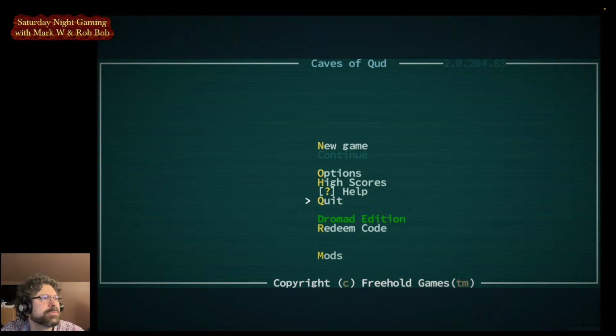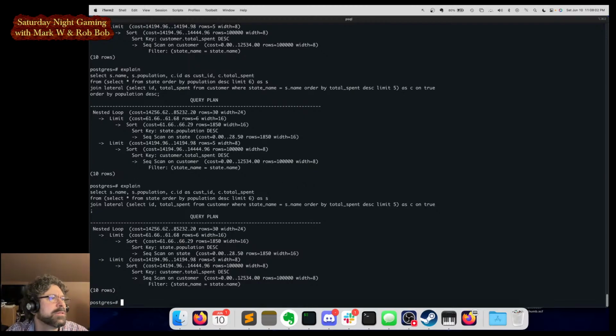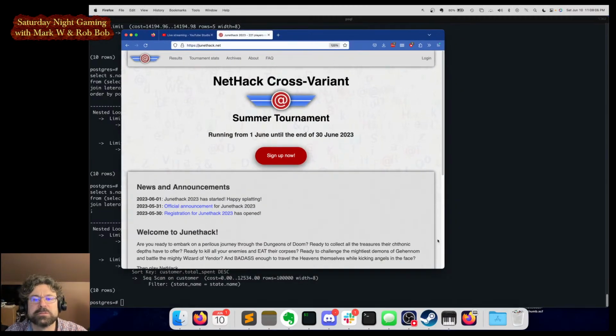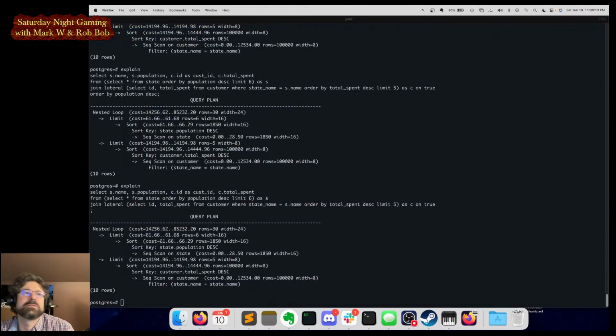Yeah, so for the tournament, there's a website, June NetHack. There's a big freaking moth in here. Okay. Well, not that. Let me quit the game. You get to watch my Postgres right here. NetHack cross variant summer tournament. Yeah, there's no way I'm gonna win this, of course. But okay, let me do a login quick. I'm gonna hide my login so you don't know my number of characters in my password, because if you figured that out, it would be all over. Okay, and apparently I don't know my own password. I had stored it, but it didn't work, which is disturbing. What did I call it? Okay, I'm in.